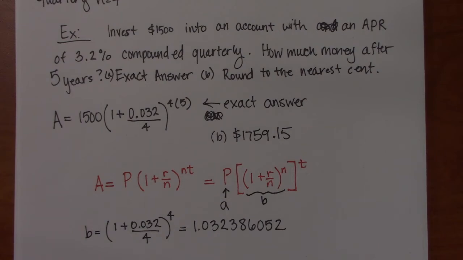So at the end of the first quarter, they take the $1,500 we invested and they multiply it times 0.8, and they give us our first interest payment. So now we have a little bit more than $1,500 in the account. And then at the end of the second quarter, they multiply by 0.8 again, but it's not just the original $1,500. It's on the $1,500 plus we get to earn interest on the interest we got from the first quarter. And then that happens again in the third quarter and the fourth quarter.